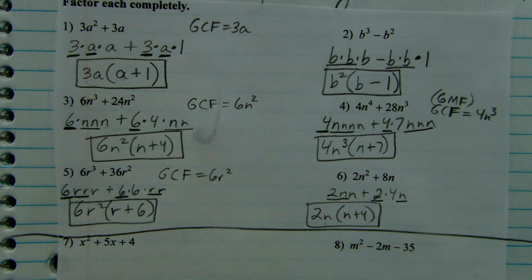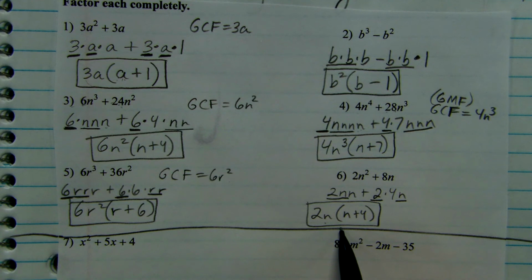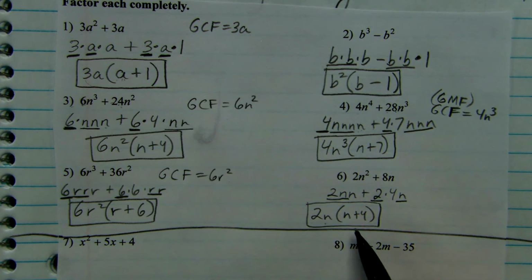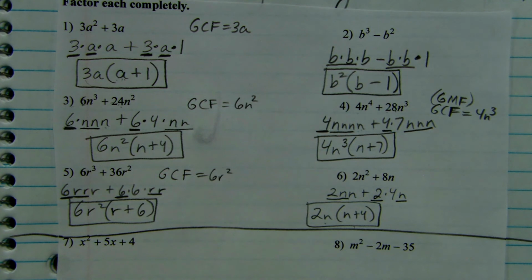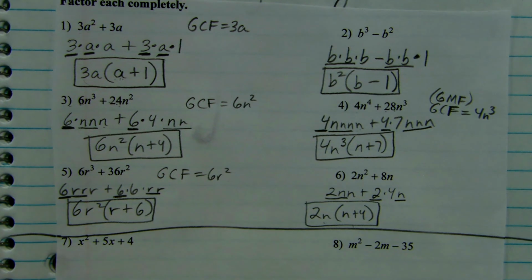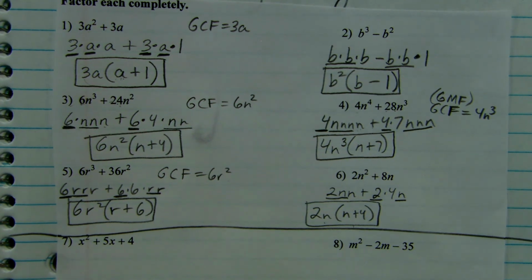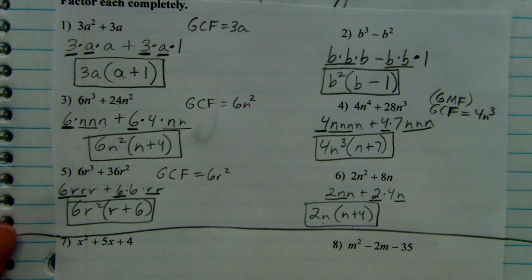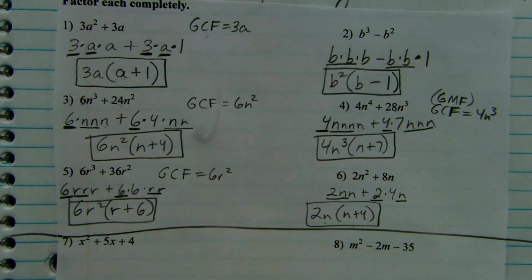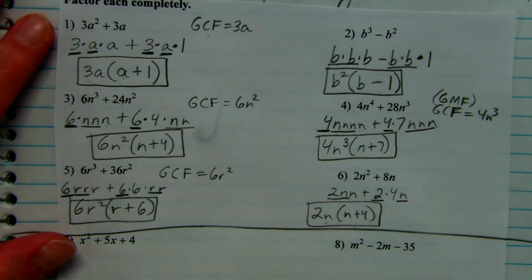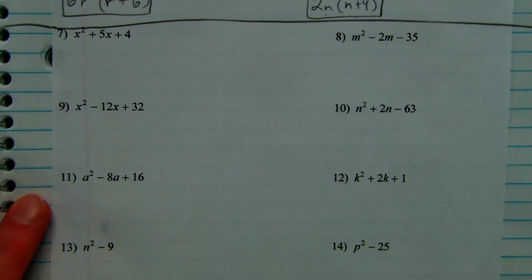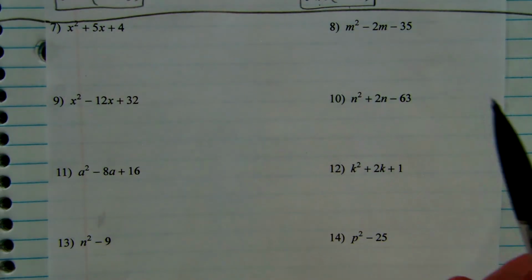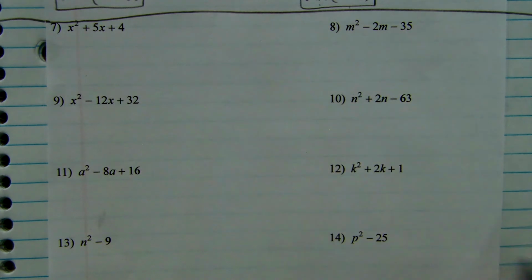And we're going to use this to do some fraction stuff later, so we can cancel some things. We're going to use this to solve some really big polynomial equations. So anyway, I'm going to switch gears a little bit. You could look for common factors with anything. That should be the first thing you always look for if you're factoring. But sometimes they're just not there. So if you look at 7 through 14, I now have on some of them 3 terms, some of them 2.